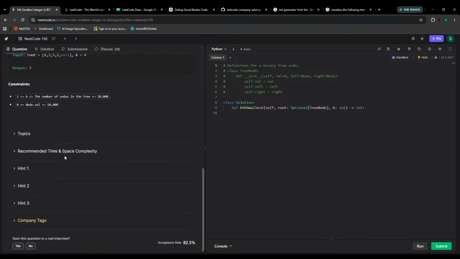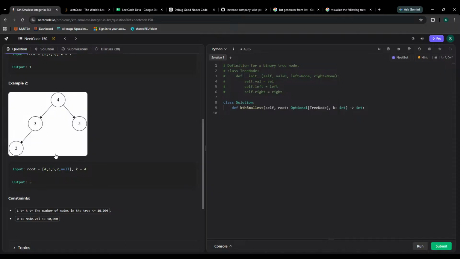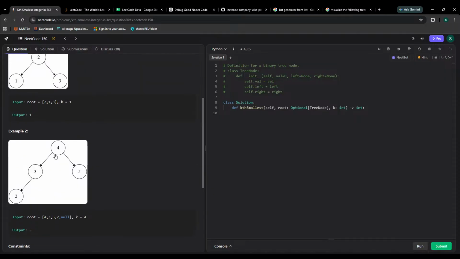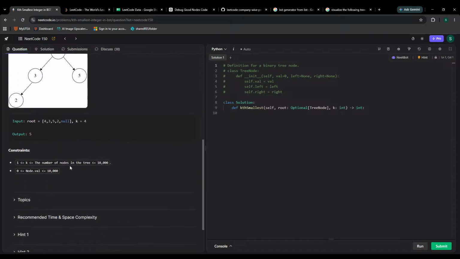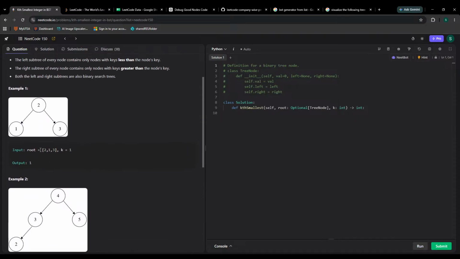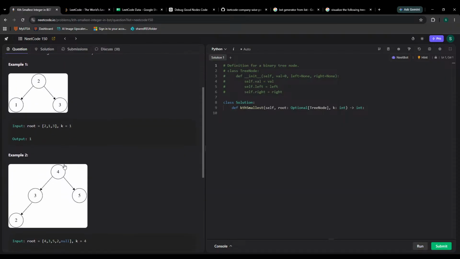There's a dumb way to do this, and I really want to do it the dumb way, which would be to just grab all of the values and then sort it and then grab that kth smallest. But that's clearly not what they want.